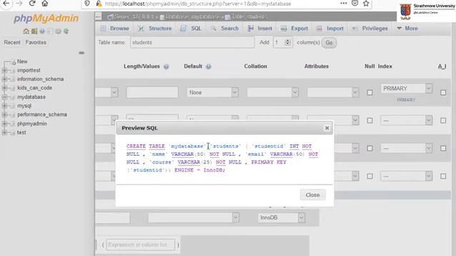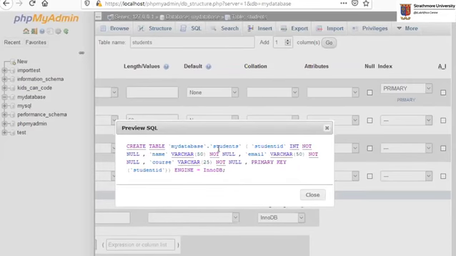This would not have been required if I was just doing it within the selected database. So the table is called students, and then it has student ID, which is an integer and is not supposed to be null. It has characters, 50 of them, and you can see we have the primary key being the student ID.